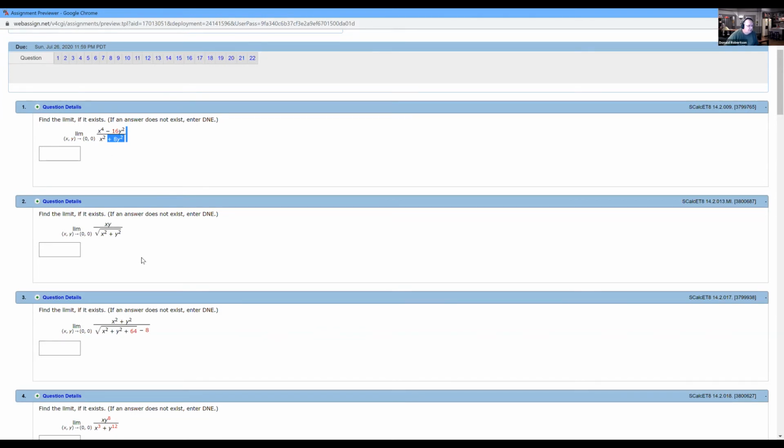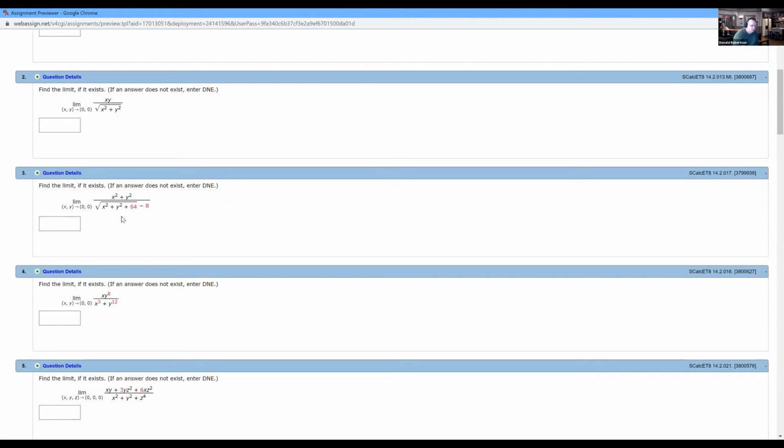Okay. Now, if you try to do question 2, if you did the pathway x equals 0, if you did the pathway y equals 0, can you trust me that in both cases you get 0 as the answer? Right? In fact, since that one's there, let me actually do that one. So it's going to be the limit as (x,y) travels to (0,0) of xy over the square root of x squared plus y squared. Now, I'm going to prove to you that that does not exist.